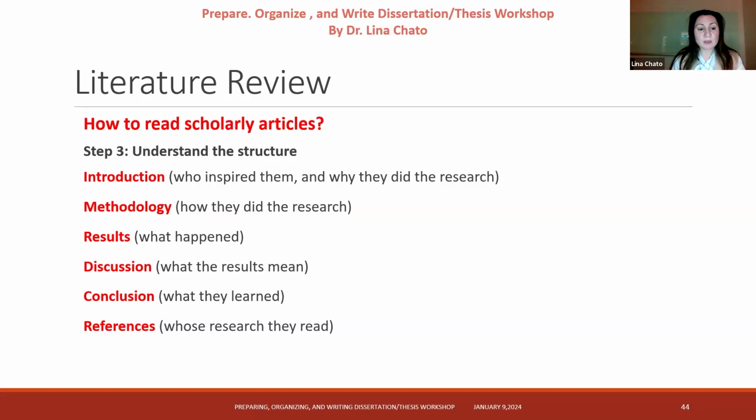What they learned. We can also include in the conclusion how we compare our results to other research, or to the existing or the previous research. Then in the end, references is very important, because we want to say whose research that you read and used in your dissertation or thesis.